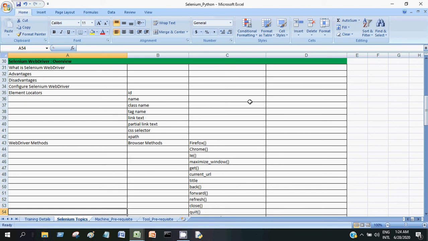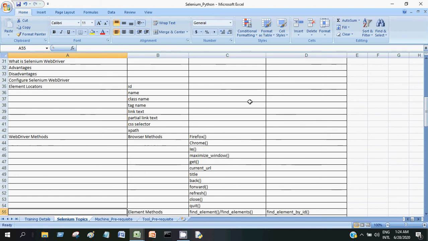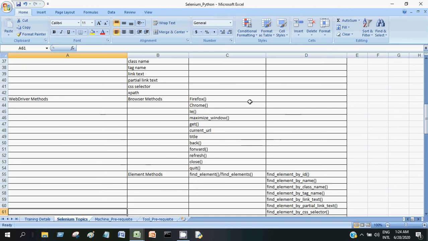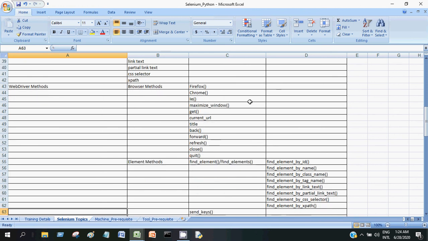Then we will see element locators like ID, name, class name, tag name, link text, partial link text, CSS selector and XPath. These element locators are used to identify the element on a web page. Then we will see some WebDriver methods. We have browser methods like Firefox, Chrome, IE, maximize window, get, current URL, title, back, forward, refresh, close, quit.